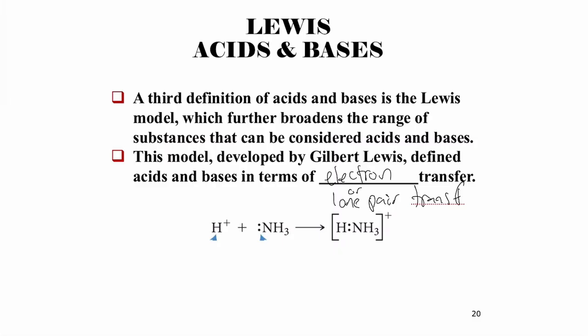So here we have ammonia interacting with a hydrogen ion or hydronium. Ammonia, if you were just to guess which one of these is going to act as a base and which one of these is going to act as an acid, right? Hydrogen ion can also be considered H3O+ too, right? Those two are used interchangeably. So if you had to guess which one is going to be a base and which one is going to be an acid.